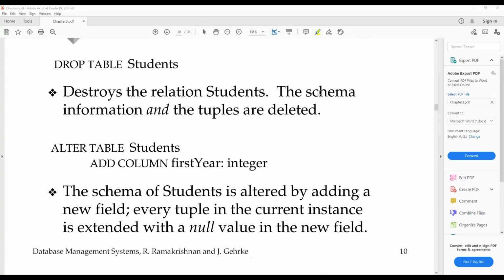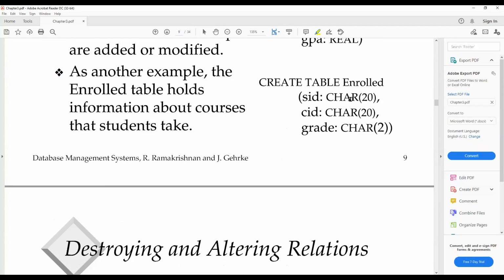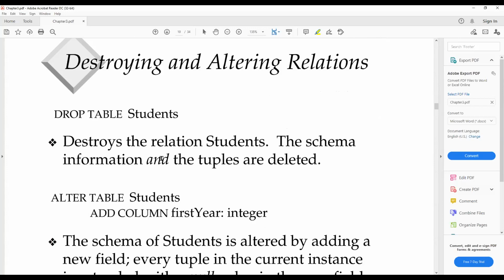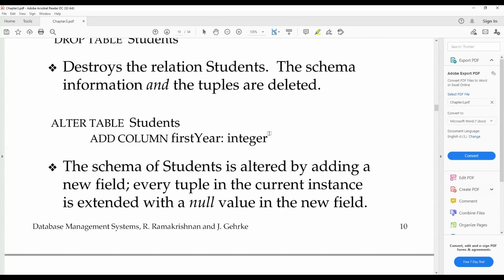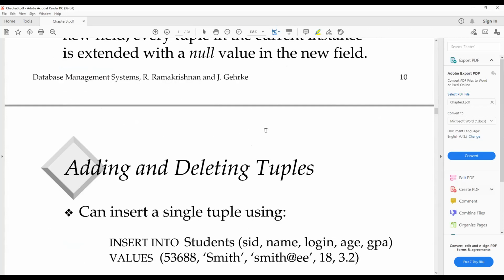And here, when they say we are dropping the schema and the tuples, we are essentially meaning that we will delete the structure of the table together with all the rows. I hope that clarifies it for you, Andrew.